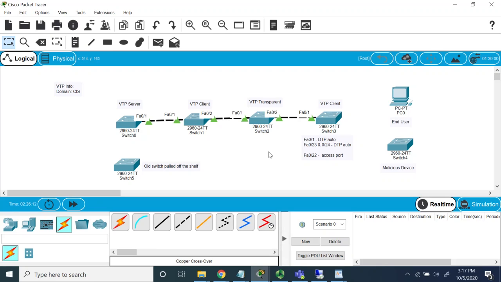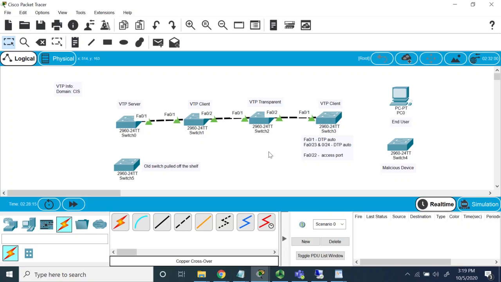Now, the good thing about VTP is you have a central location to configure VLANs, then it'll push those VLANs out to all the clients. The bad thing about VTP is you have a centralized place to do it, and there's no error checking. There's nothing to stop you from overwriting a good config with a bad config, because everything is just based on revision number. The switch with the highest revision number will push out its VLAN.dat file to all the clients.